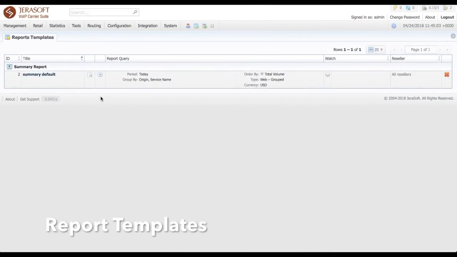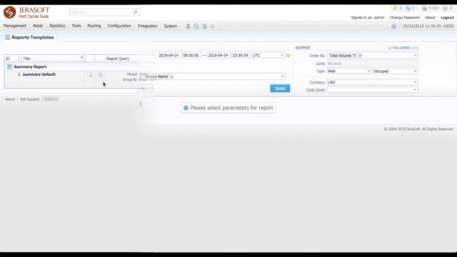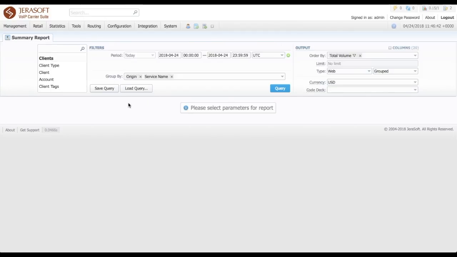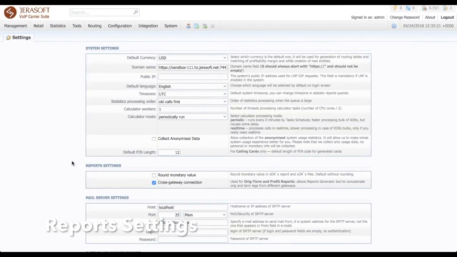From now on, in the report template section, you can either preview the query template or execute it using respective buttons. The same functionality has the Load Query button in all reports section. To view a report template, you can click on the report name, and to execute it, you can click on the respective icon.